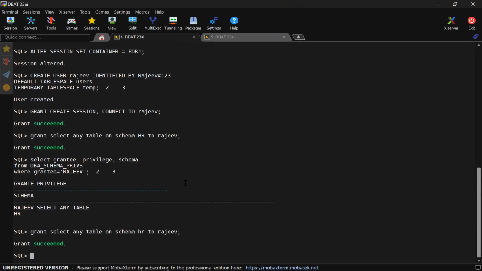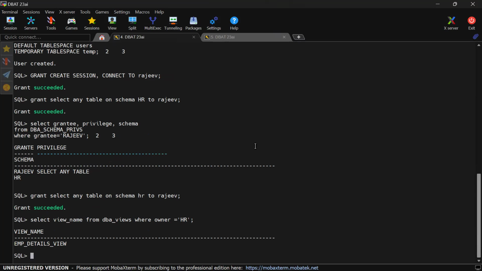Okay. Now let me check the views that exist under my HR schema. Let me check all the views we have. You can see I have one view for this demo in the HR schema, employee details view. So let me try to see the data from this.